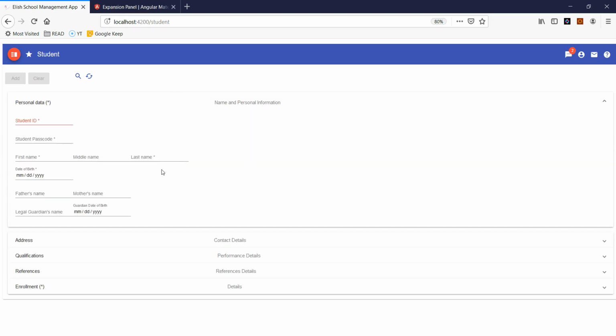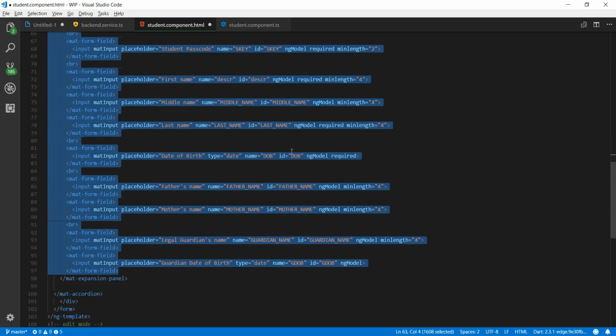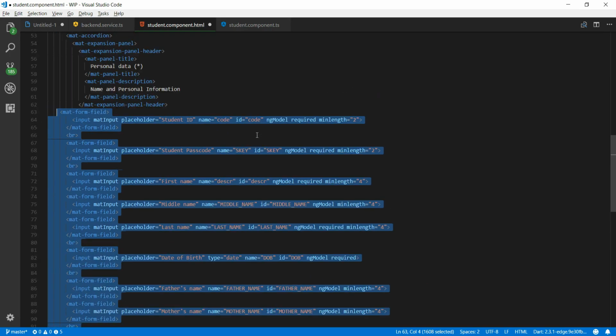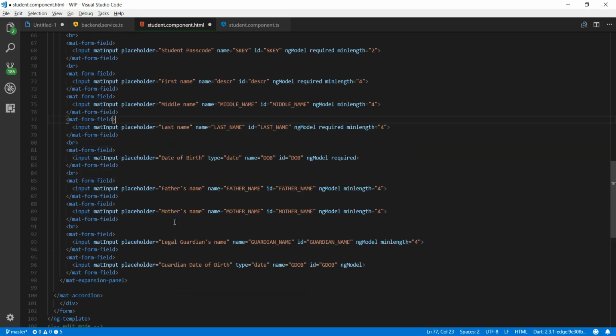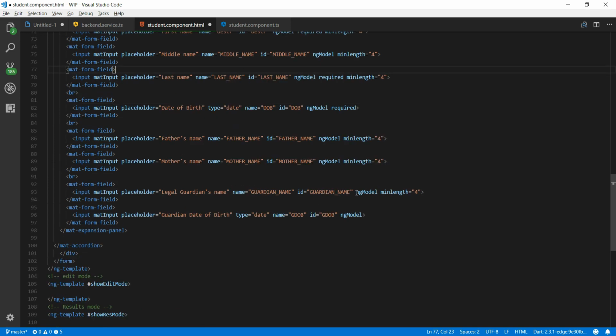If you want to have 10 or 20 other fields, please feel free to do that. These are all HTML fields. There's no special logic anywhere on these fields. Okay, so as you can see, again, just to recap: code, passcode or password, or first name, last name, middle name, whatever you want, totally up to you.